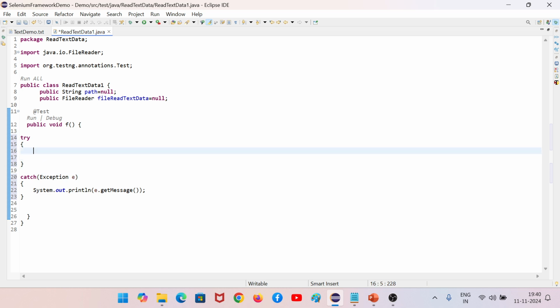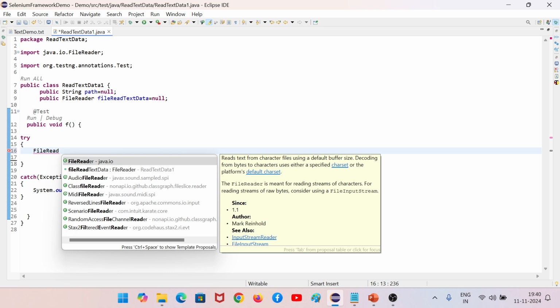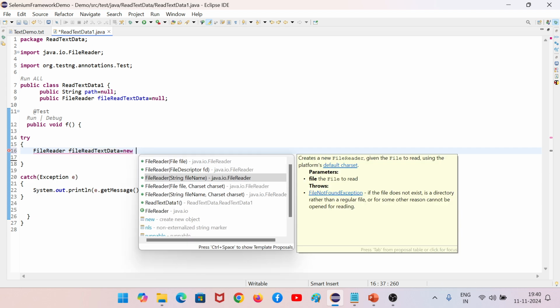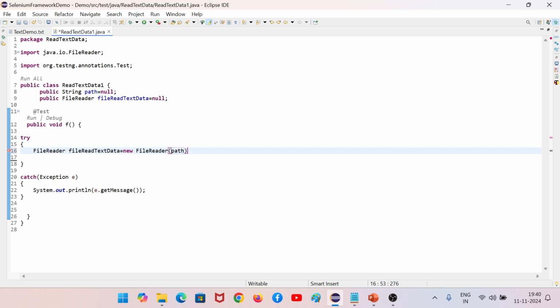Here I am going to create an object of the FileReader class: FileReader readTextData is equal to new FileReader and the file name. I already assigned it, so I'm just removing that.